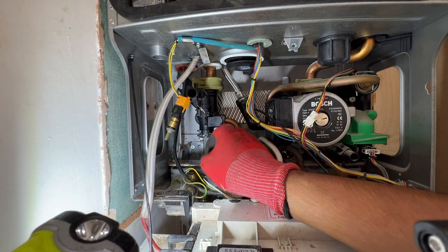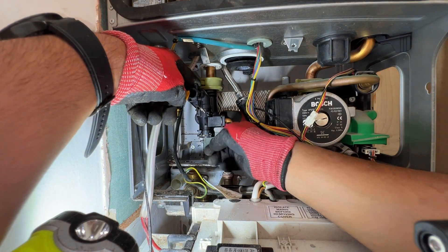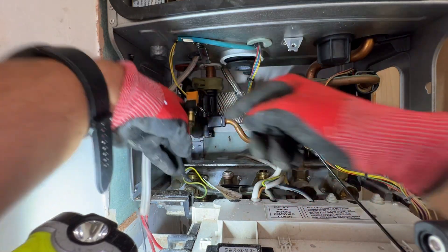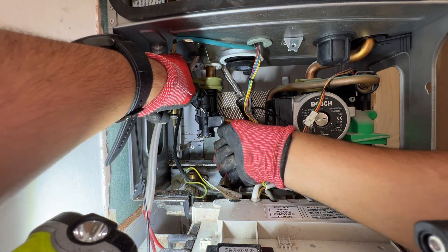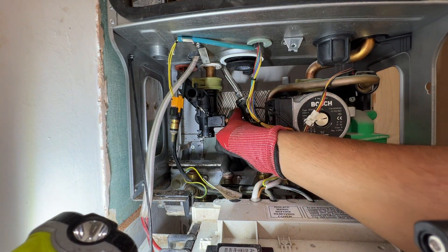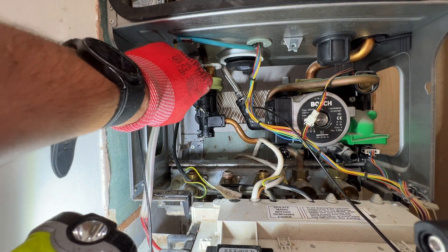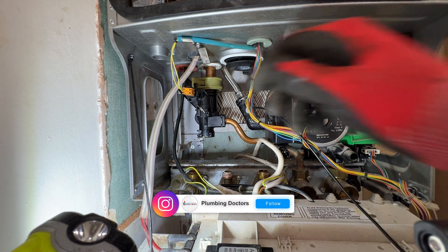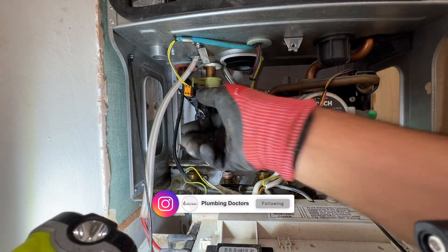This was the trickiest part. If you notice, I got the bypass in first, pushed the clip in to make sure it goes all the way back — that's done. Then as I pushed the bypass pipe I had to lift it up and over because there's a hook at the back. I hooked it in, twisted the pipe at the same time, and managed to get it on. Now it's all secure. The plates are on, bypass is in. The gas pipe — the last thing I want to do is mess up these wires or snap them. This clip's got a bit deformed.